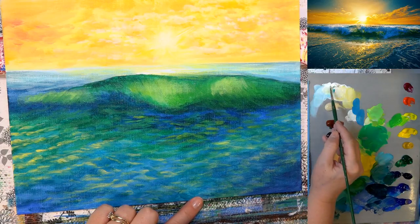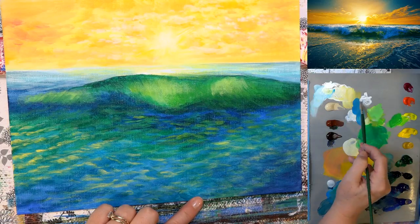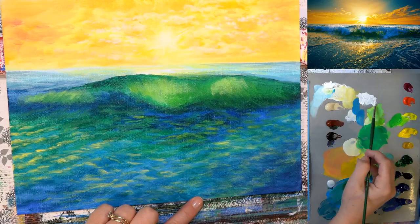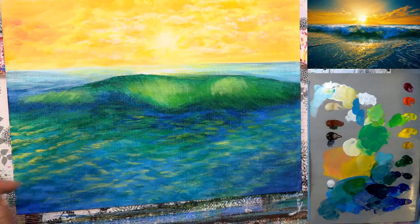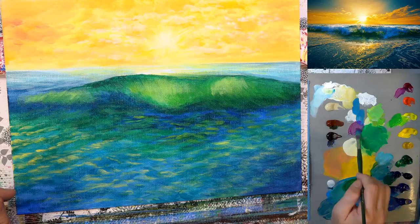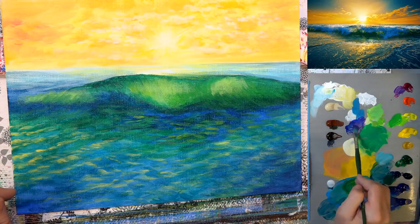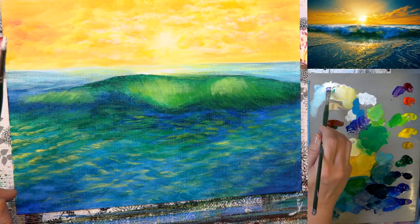All right, so let's start with, why I haven't used my unbleached titanium yet. I don't know if I'm going to need it. We'll see. I haven't used the Quinacridone Magenta either. Actually, speaking of that, I did want to add a little bit of that before I start on this. Maybe a little bit of Quinacridone with my Phthalo Blue. Creates kind of a violet. Add some white.